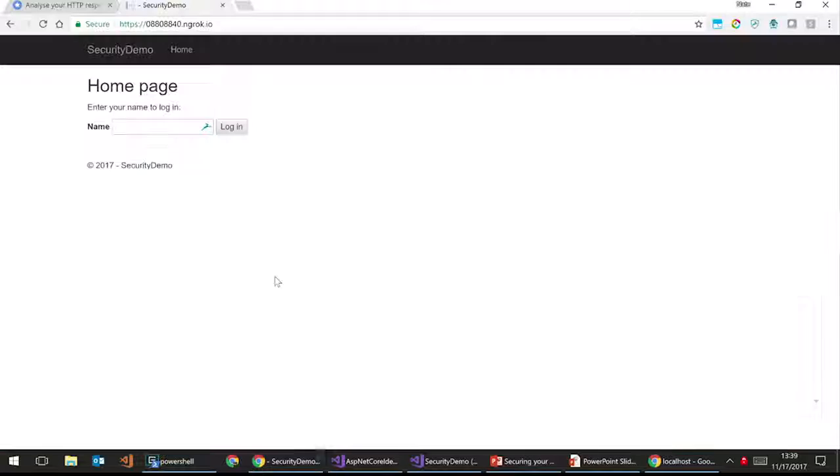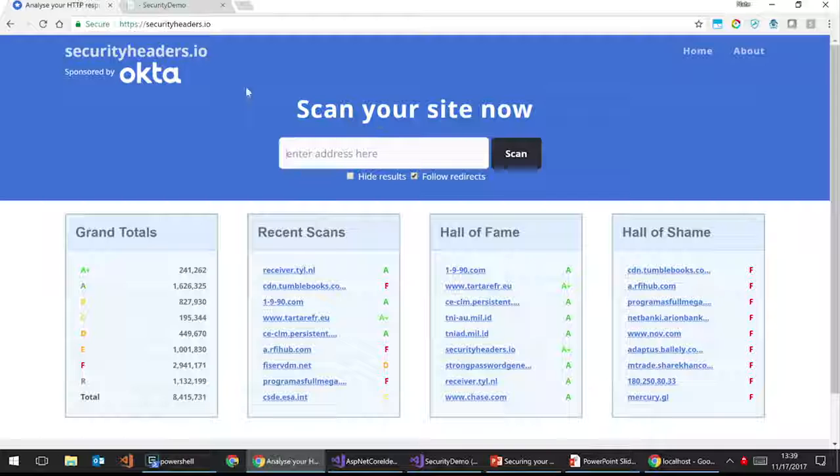But getting back to the security headers topic, I'm going to take this URL and scan my site with securityheaders.io and see where I'm at. Well, that didn't work. Let me try again.